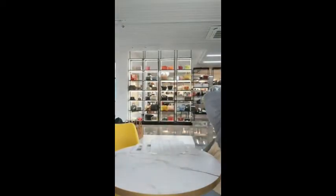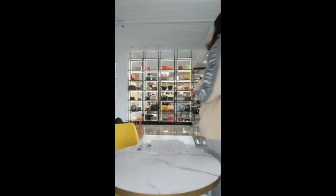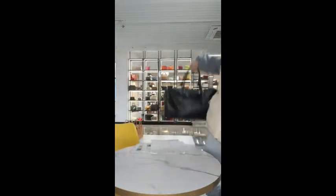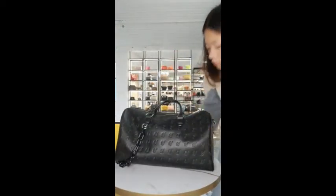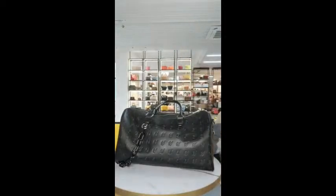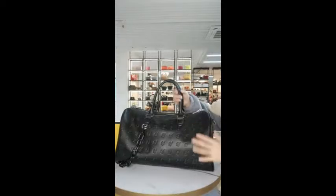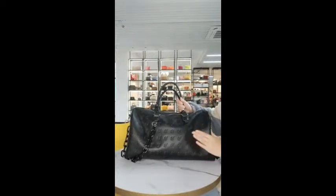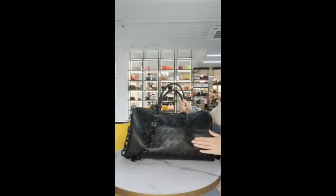Okay, let me show you the other styles, other specs. Let me show you this travel bag. You can see this material is pure leather.